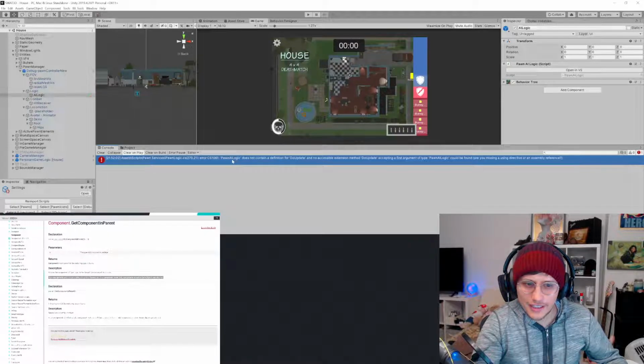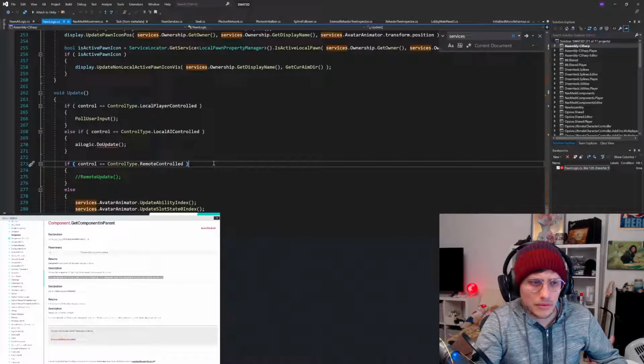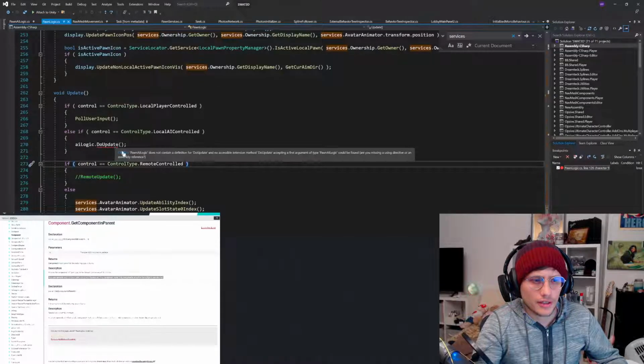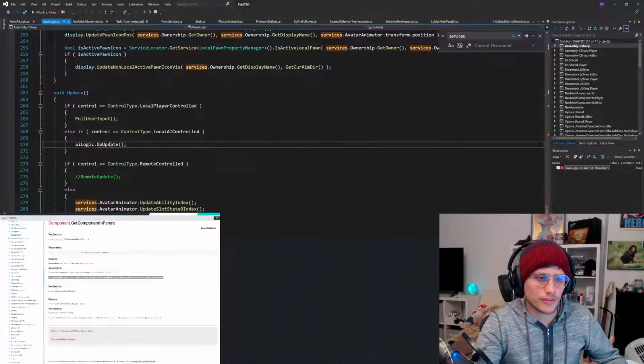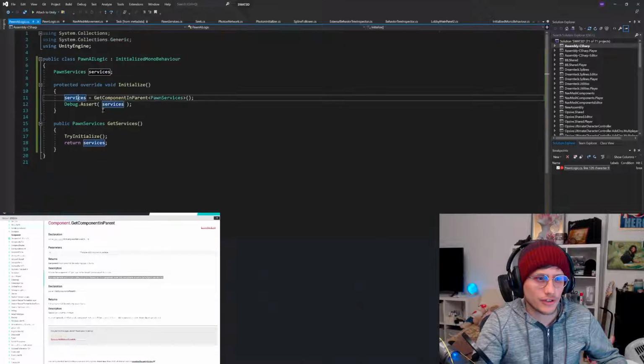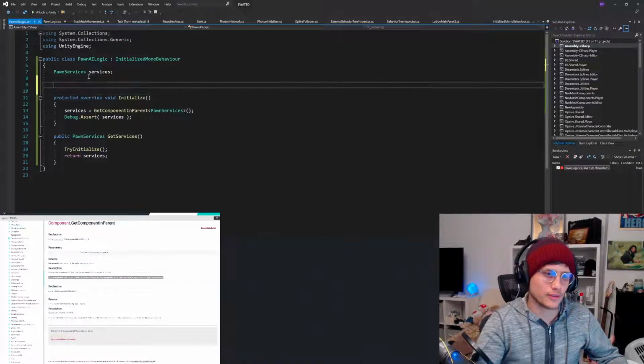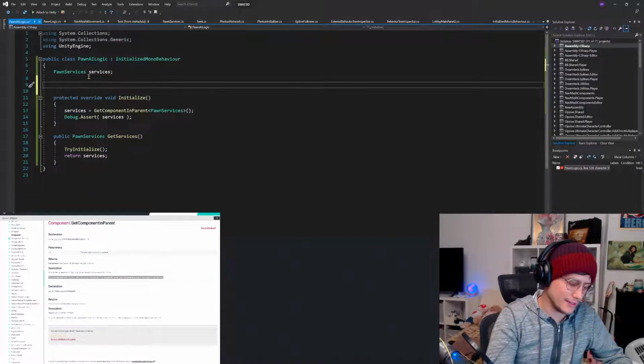Pawn AI logic does not contain a DoUpdate. No. Oh, okay. So there was a method here called DoUpdate, and I wasn't using it. I guess that was just a placeholder for me, but I'll add it back.